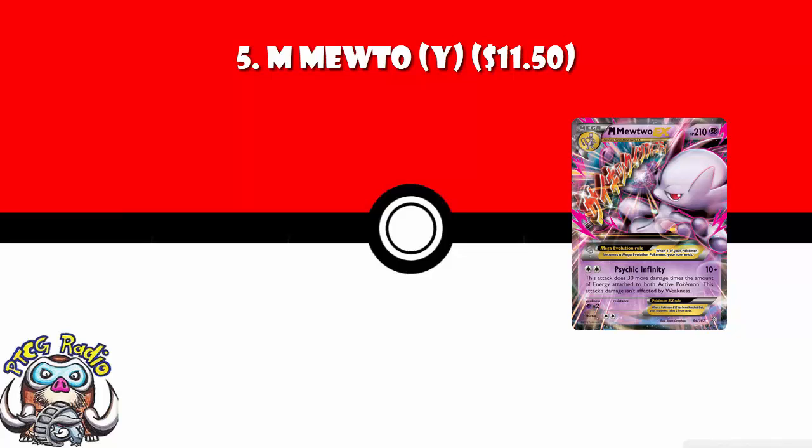The one thing that is a little bit weird though is that we've had both the Mega Mewtwo's in this set. Mega Mewtwo Y is the really good one. This Psychic Infinity attack is really good. It saw a lot of play for a very long time, still sees a bit of play. And it's not as high up as the bad Mega Mewtwo, which is a little bit weird.